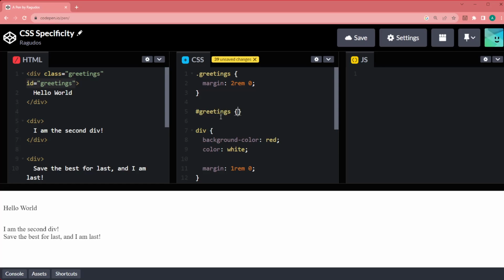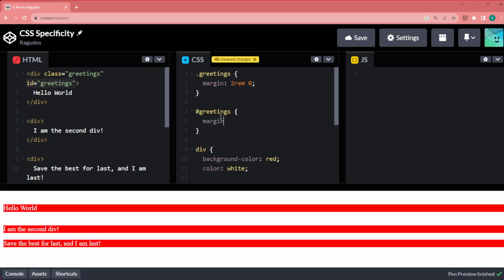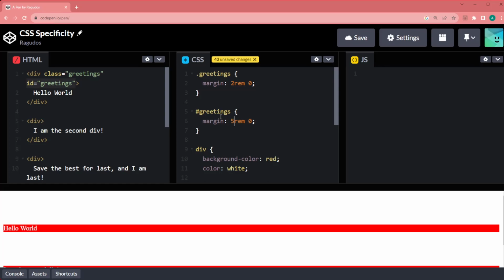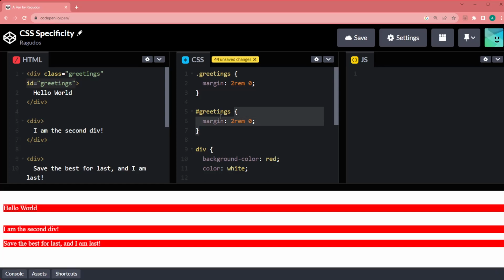Say we want to give this a margin of 3 rem. There we go. So now what this means is pretty much all the axes. I don't know the plural for axis. Oh well, but anyway, we give them 3 rem for all top, left, right, and bottom. And if I say 0 here, just for the top and bottom. There we go, it became larger, and if I do that once again, it got larger. So, okay, let me just put it at 4 rem, I guess.